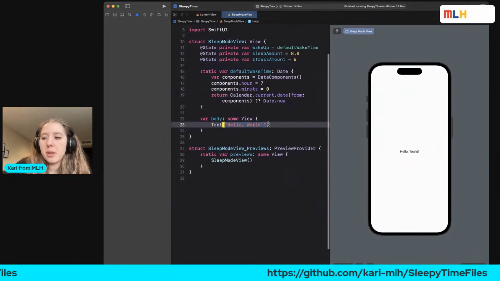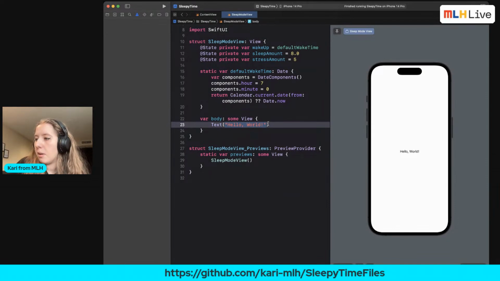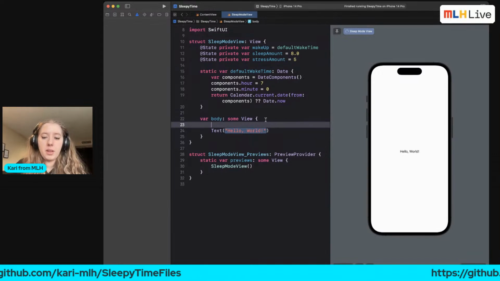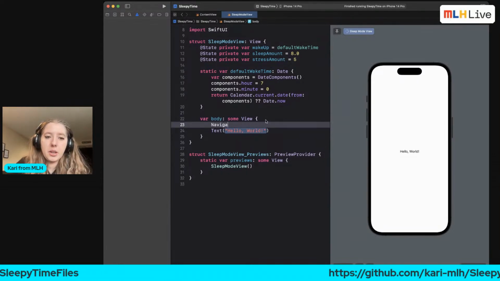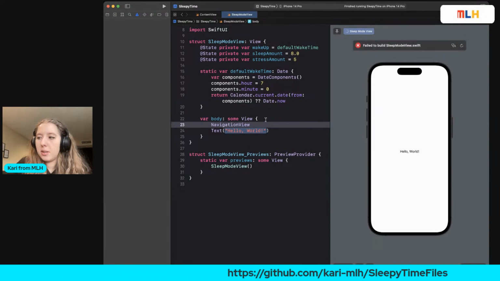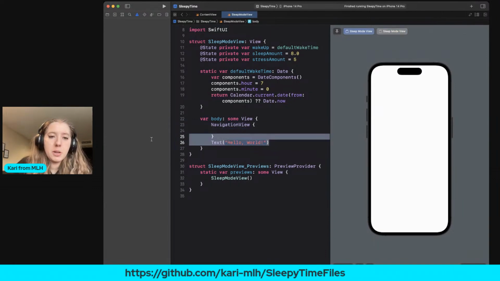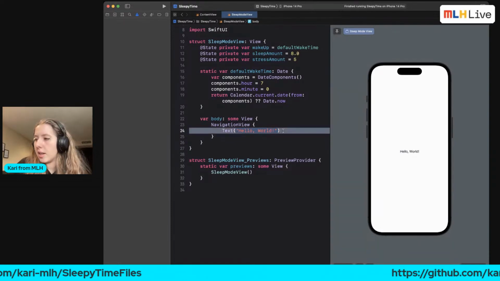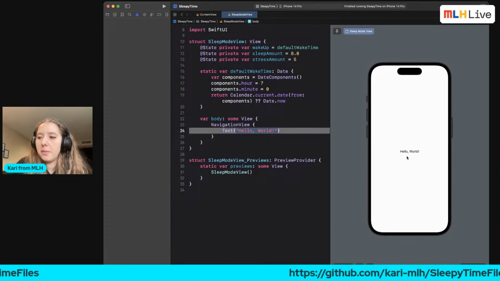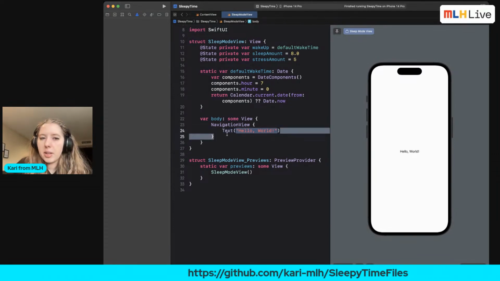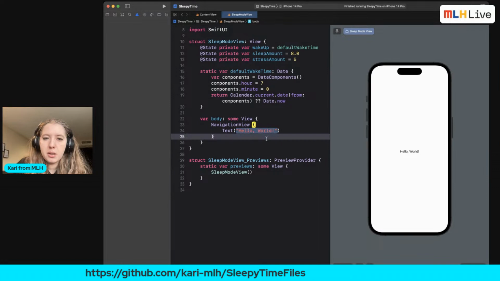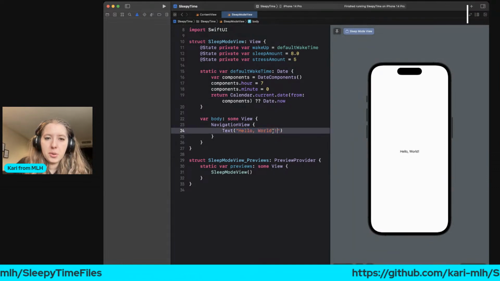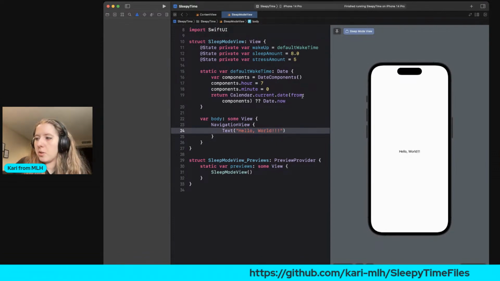And then the next thing we'll be doing is actually creating the views in which people can interact with our application. So we'll wrap the whole thing in a navigation view. The reason why we'll do this is because it'll be more helpful once we develop other parts of the application. So we'll wrap the whole thing in a navigation view and then add in the text hello world just to see that everything's working fine. There you go, our text is hello world still. If I change it to hello world with 3 exclamation points, we're very excited to hello world today, then 3 exclamation points show up.